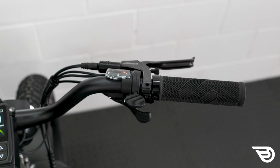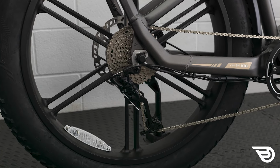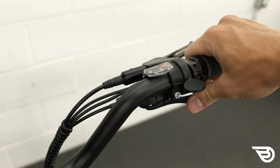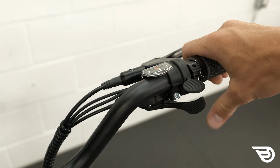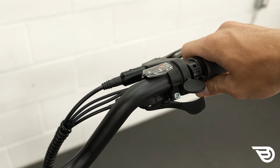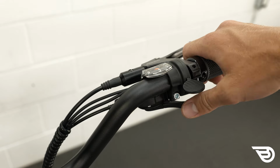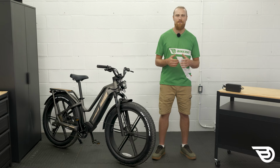The S-Ride shifter and the derailleur offer reasonable performance, but they are budget components, so shifting could be slightly disappointing. At times, the trigger style shifter required a little bit of finesse to ensure that gears change smoothly. I'm also not a huge fan of how the second trigger on this shifter is tucked really tightly underneath the unit. I found that it would take some fumbling with my thumb at times to try to find it while I was trying to shift the bike.